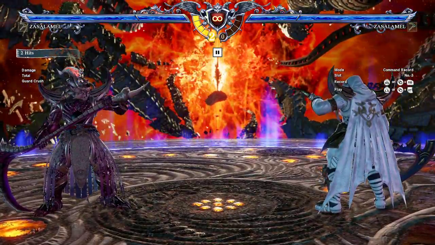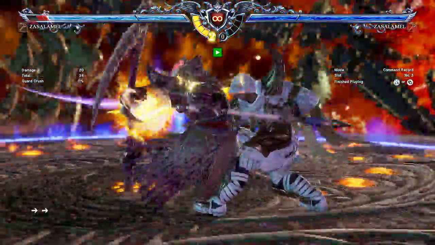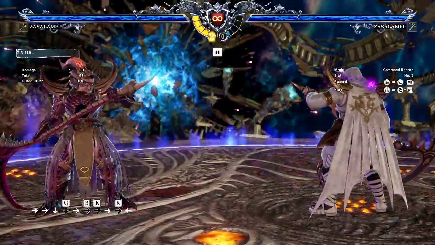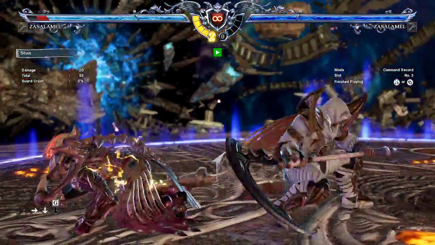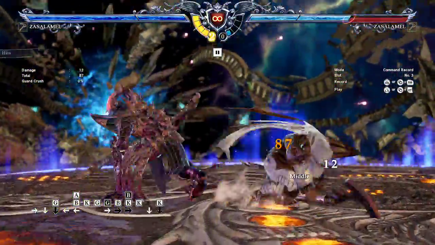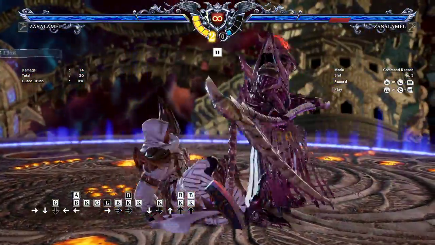And Backturn 2K is -20 on block. So if you read it as Zos, you can punish it with something like that. Or that. And see, now I have my own Backturn Vortex I can set up.